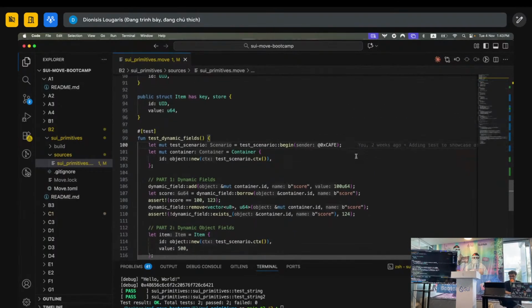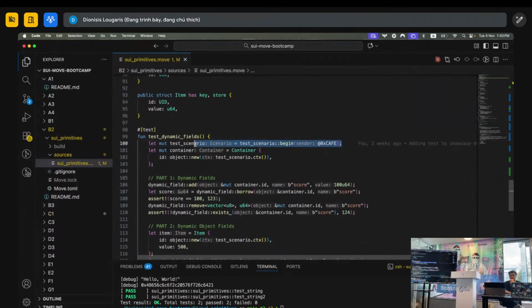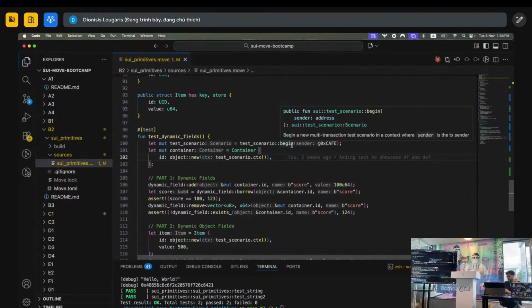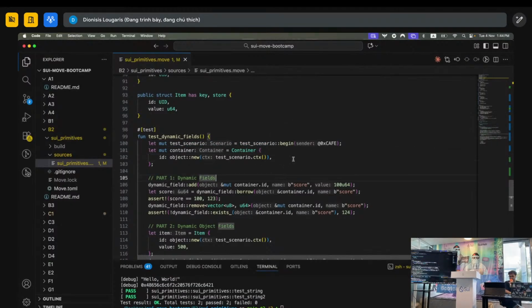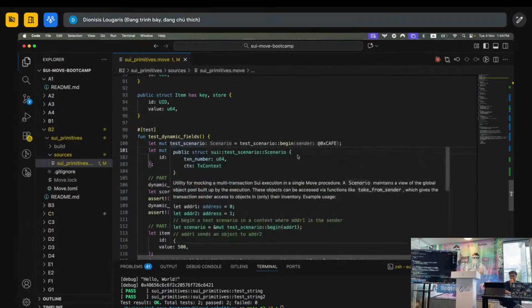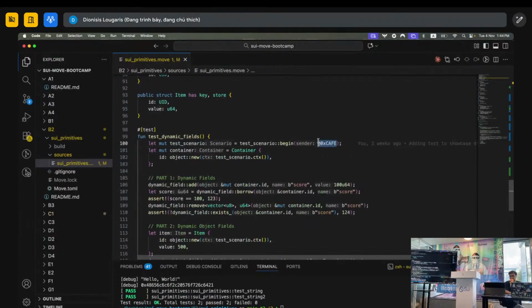Once again, we are initializing a test scenario like we did yesterday. We call the begin function and give as argument an address, a dummy address annotated with the @ sign. We're saying that this is the main actor of the scenario.